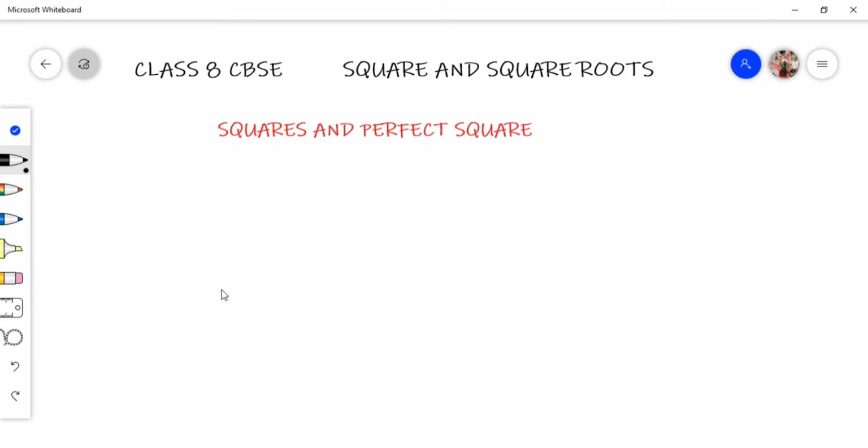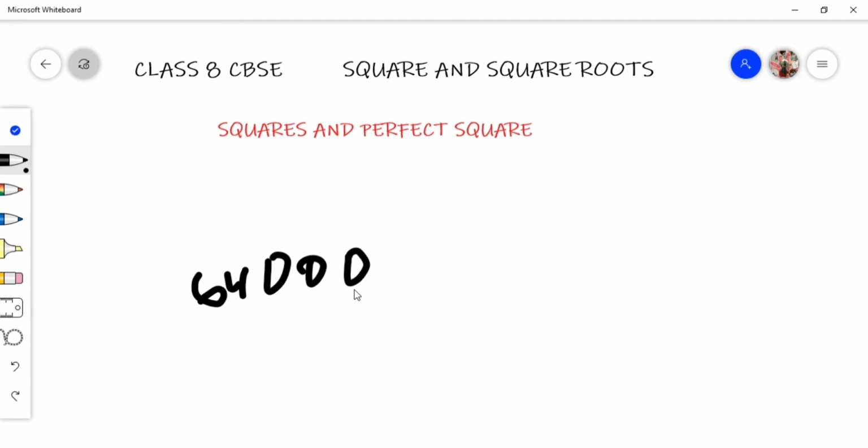So this is the second property. The third property is, a number ending in an odd number of zeros is never a perfect square. This is also an easy property, but a little bit complicated to understand. Here, for example, 64000. When you see this number, you know what are odd numbers and what are even numbers.